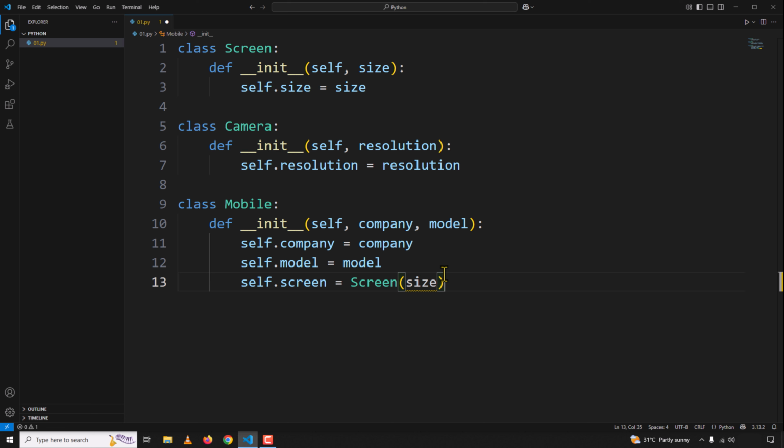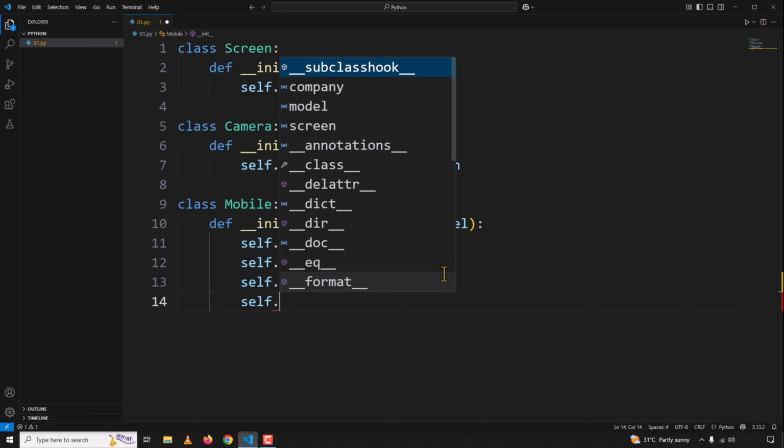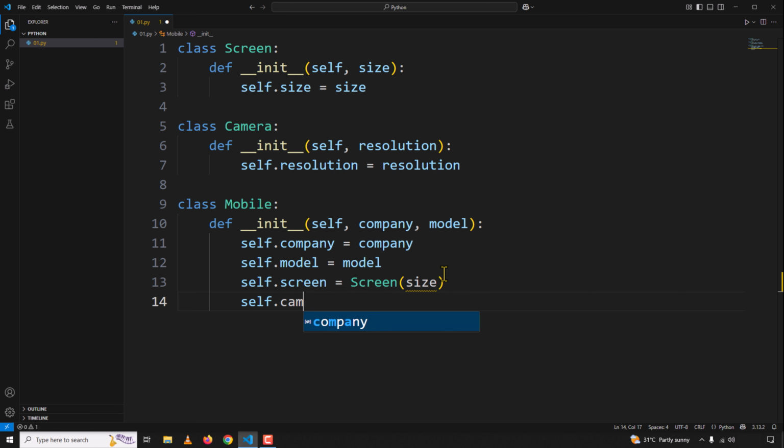Next, we have to set up our cameras. So here I will say self.cam is equal to, and now I will call the Camera constructor and then pass resolution to it. So what is this? This is an attribute of camera. What is this?